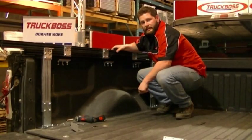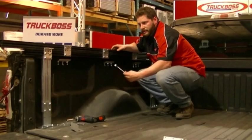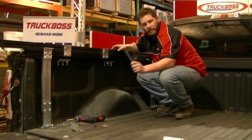We have now completed step one for the driver's side. The rails and the legs are complete. We'll now proceed to do the passenger side.